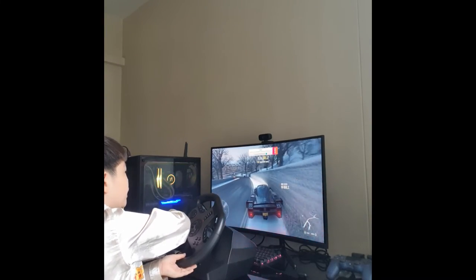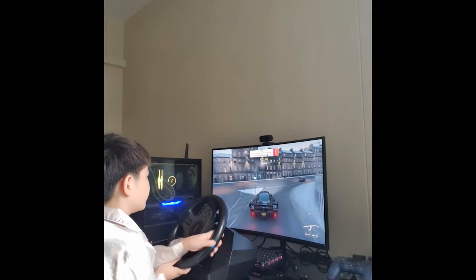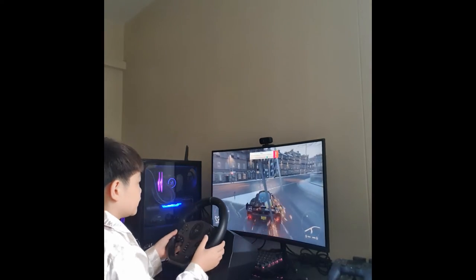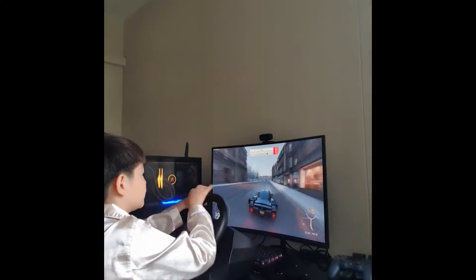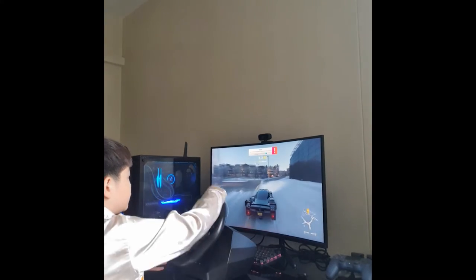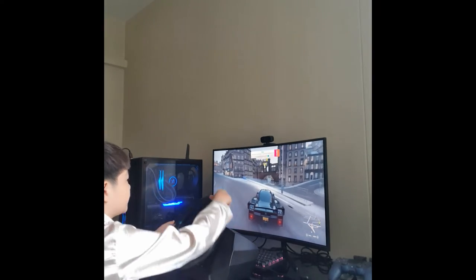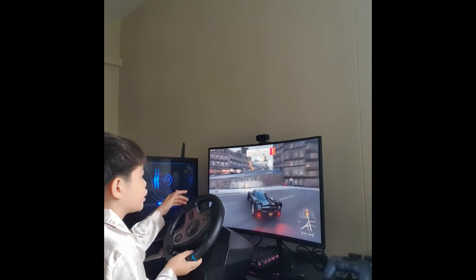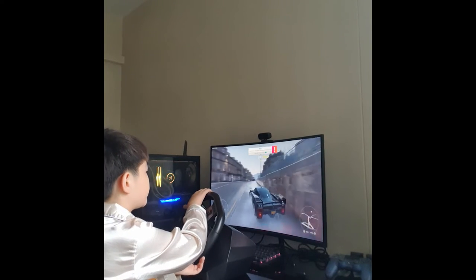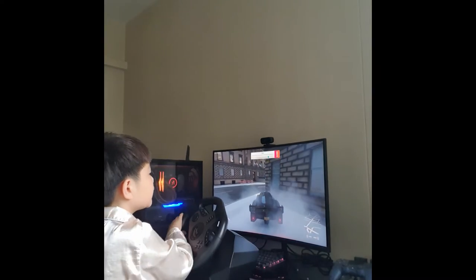I think I need to turn to 900 degrees — let's try now. There's a mode called 900 and 278. I'll switch back to 278 because 900 means you need to turn a lot. I think Forza Horizon 5 also has this bridge — oh my god, that bridge! I think this is the Ferrari.